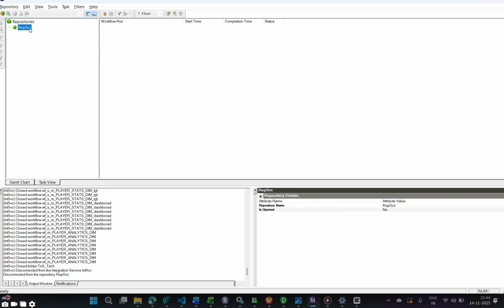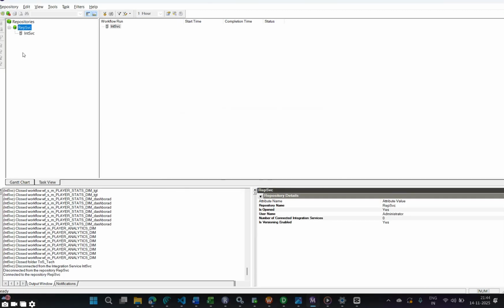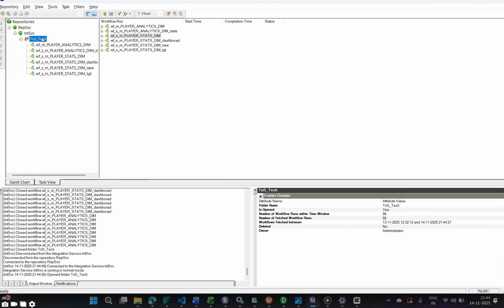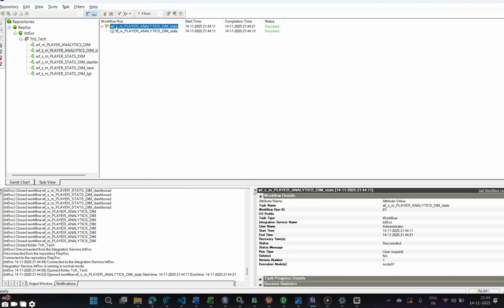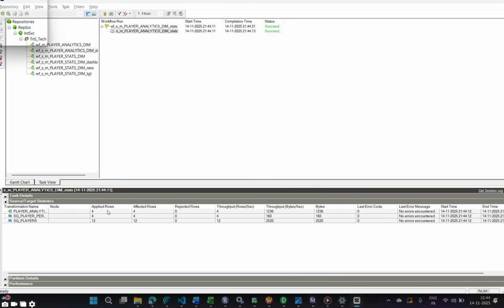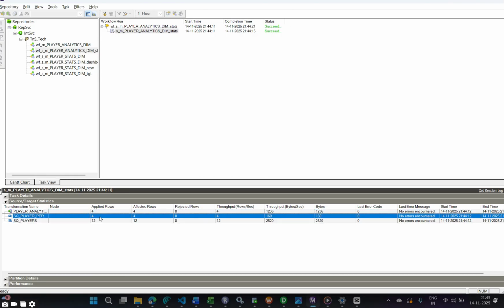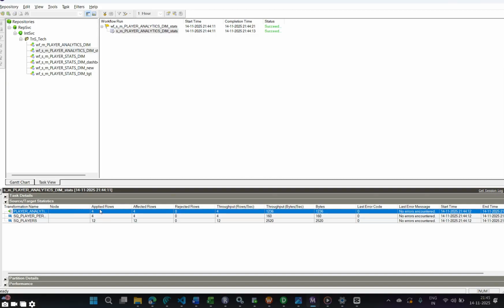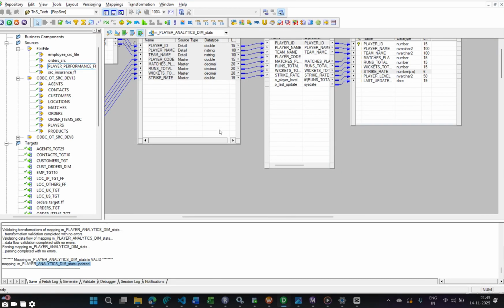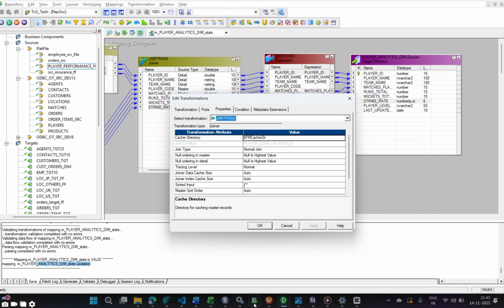Once again, I think it will complete. Yeah, stats completed. Let's see. Yeah, 4 records. See, 4 records inserted. Why 4? 12 records reading from the players table and 4 records reading from the player performance source table and loading 4 records. Why 4 records? Because here it is normal join. In the properties it is normal join. So that's why it loaded only 4 records.